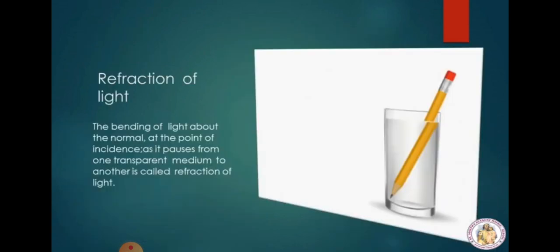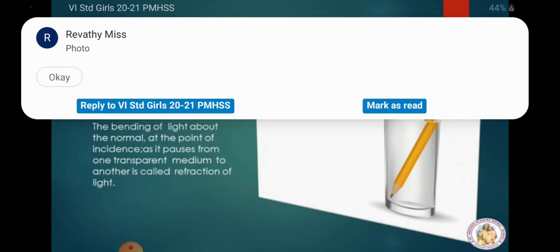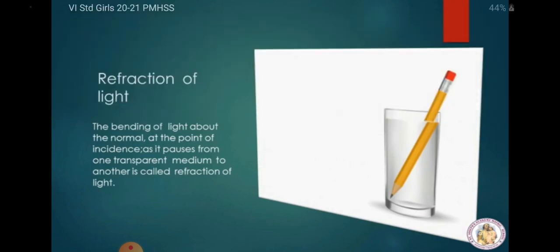Refraction of light. We know that when a light ray falls on a polished surface placed in air, it is reflected into the air itself. When it falls on a transparent material, it is not reflected completely, but a part of it is reflected and a part of it is absorbed, and most of the light passes through it. Through air, light travels with the speed of 3 into 10 to the power of 8 meter per second. But it cannot travel with the same speed in water or glass because optically denser mediums such as water and glass offer some resistance to the light rays.